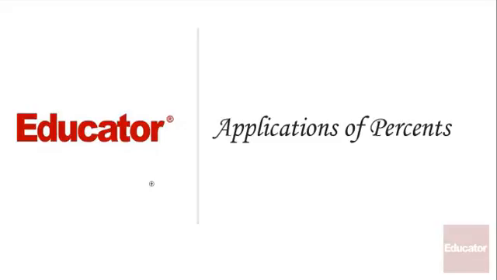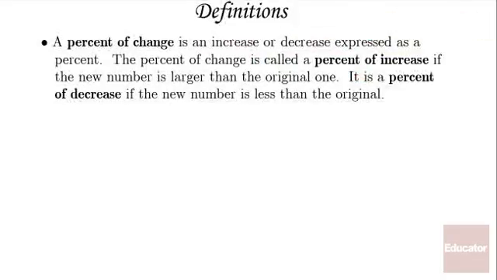And I'm sure you've seen percents a lot in daily life, and we're going to talk about different ways in which to use those in algebra. The definition of a percent of change is an increase or decrease expressed as a percent. If the new number is larger than the original one, we call that a percent of increase. If the new number is less than the original, that's called a percent of decrease.